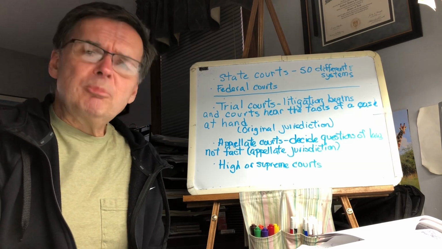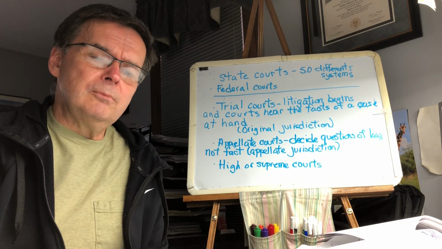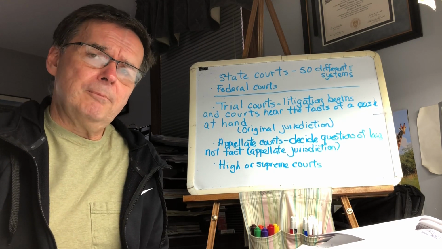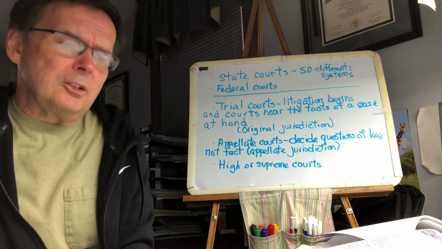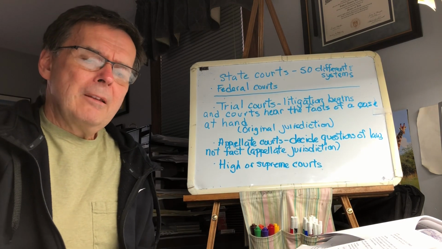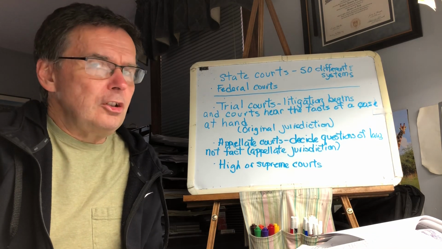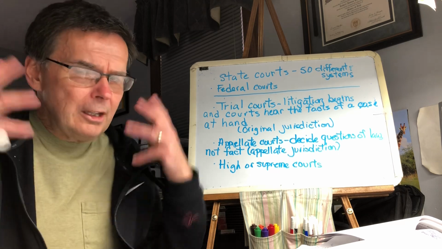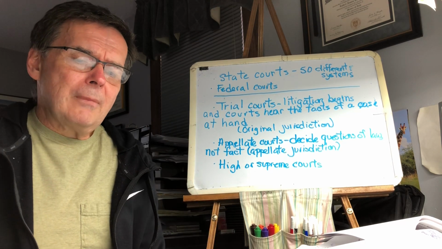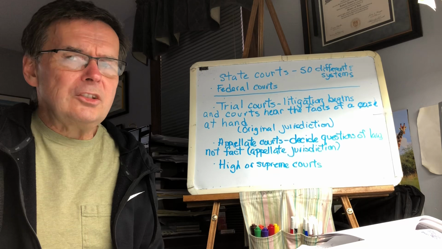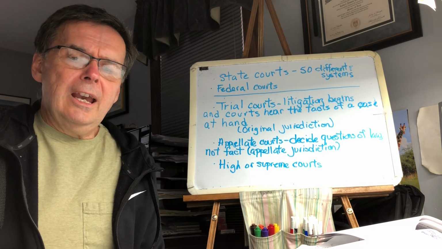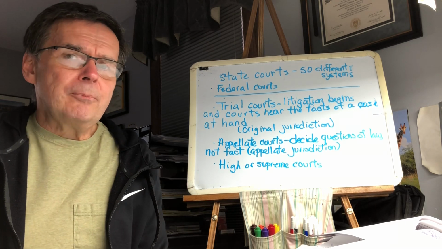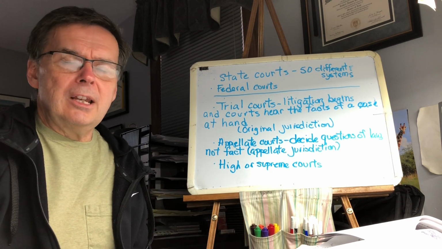About 6% of its caseload, the U.S. Supreme Court consists of original jurisdiction cases. I thought it was important to include this in here. What constitutes original jurisdiction for the U.S. Supreme Court, what will get their antennas up? Cases that involve two or more states, the United States and another state, foreign ambassadors or diplomats, or a state and a citizen of another state.